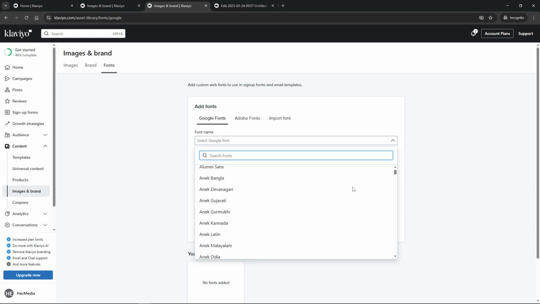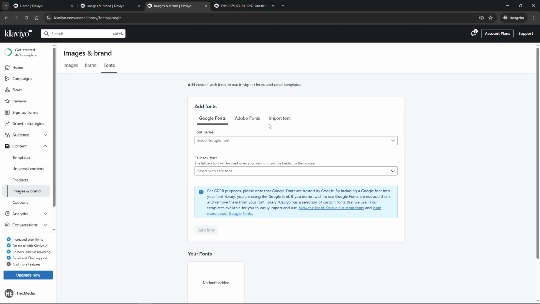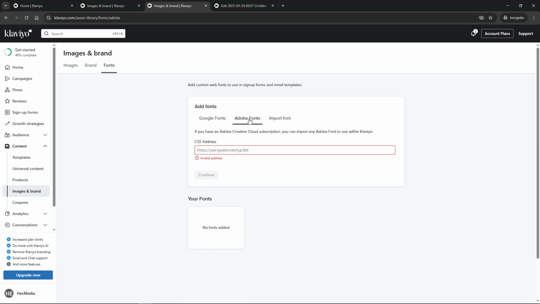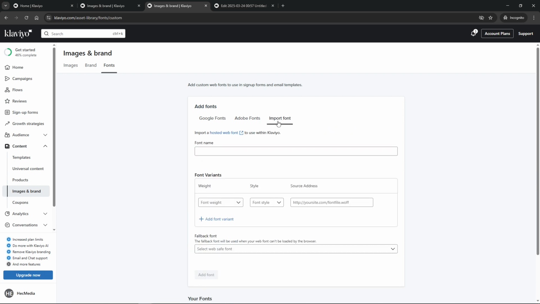For those who have an Adobe font subscription, the process is just as straightforward. Once you've logged into your Adobe account, you can directly add the fonts you love into Klaviyo. This is a great choice if you already have a collection you're fond of, or if you're working within the Adobe ecosystem. Finally, if you have fonts you're self-hosting, perhaps ones that are specific to your brand's identity not found elsewhere, you can import these directly. You'll need the font files at hand to upload them into Klaviyo's system.